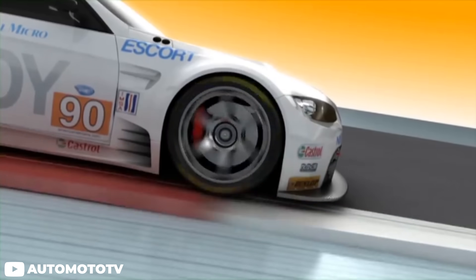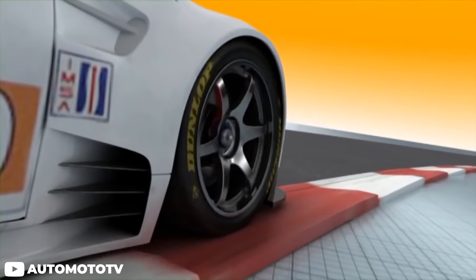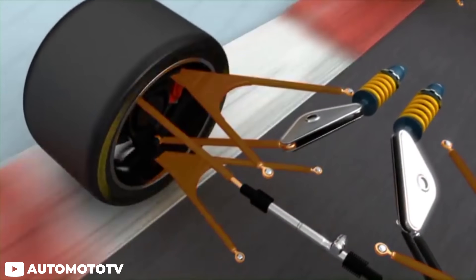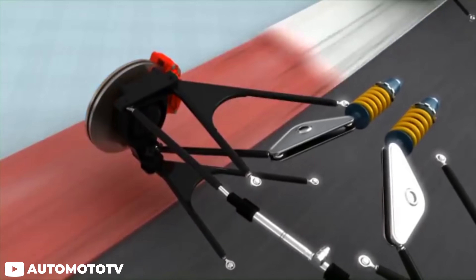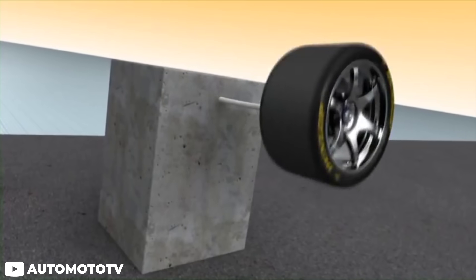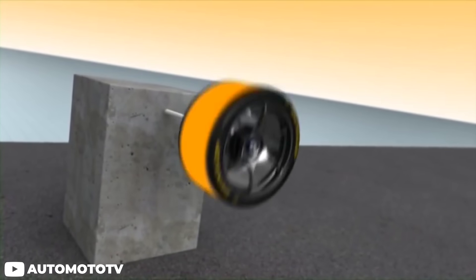One of the biggest reasons why wheel weight makes a difference is because of unsprung weight. When looking at a vehicle, you have both sprung and unsprung weight. Sprung weight is everything supported by the vehicle's suspension — the chassis, interior, engine, transmission, etc. Unsprung weight includes everything not carried by the suspension: the suspension itself, brakes, wheels, and tires. The general rule of thumb for performance applications is to have the least amount of unsprung weight as possible. A lighter unsprung weight allows more control and grip because things can react more quickly, adapt to the road better, and there's less mass to move around.